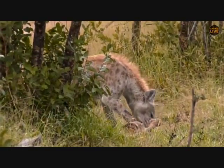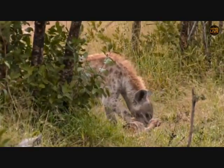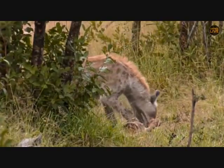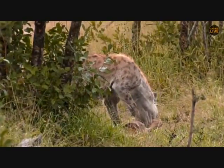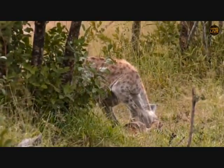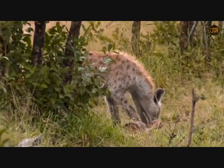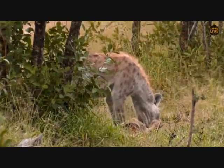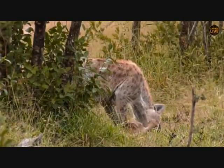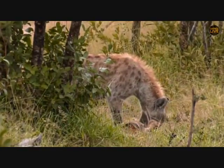And how she picked that bone up, it's just heavy. I got out there the other day and picked some of these bones up. There is not one light bone around. They all weigh a few kilograms, a good dozen pounds at least. And that bone that she's busy with, I would say, is probably around 10 kilograms or so, around 22, 25 pounds. She just picks it up like it's a small piece of wood. Really trying to get into it there. Extremely strong jaws, able to crush those bones.